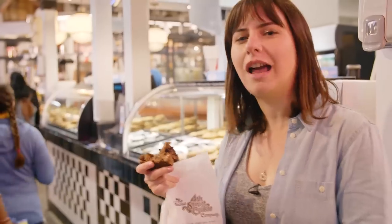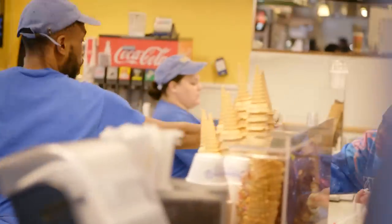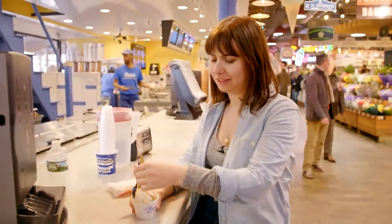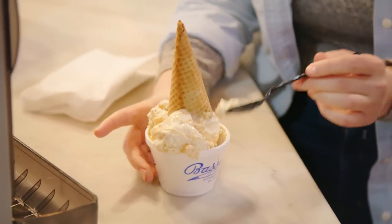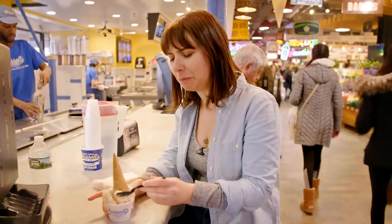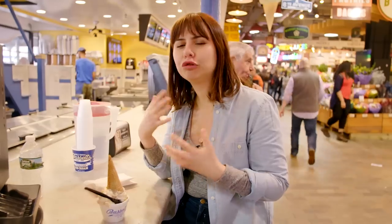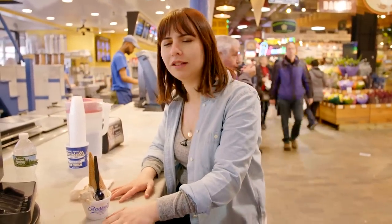The bag turns transparent after these cookies have been in it for a while. The grand finale of the trip is always a visit to Bassett's, started in 1861 — one of the oldest vendors at the market. Right now I'm tasting something called the WHYY Experience, named after the local public television company. Vanilla ice cream, butterscotch swirl, chocolate-covered pretzels — of course. Really clean, creamy dairy flavor. I still really can't beat the experience of sitting at a marble countertop eating ice cream.